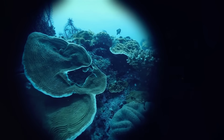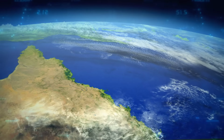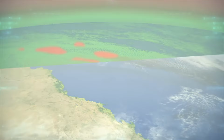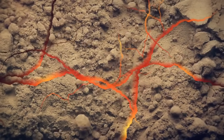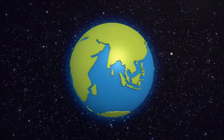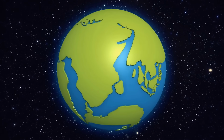After further examination of the marine area off the coast of Western Australia, researchers found a complex network of 62 pull-apart basins along a fracture zone. The scientific data backed up the idea that the tectonic plate was slowly but surely breaking apart. It's another proof that the outer layer of our planet is dynamic, not static.